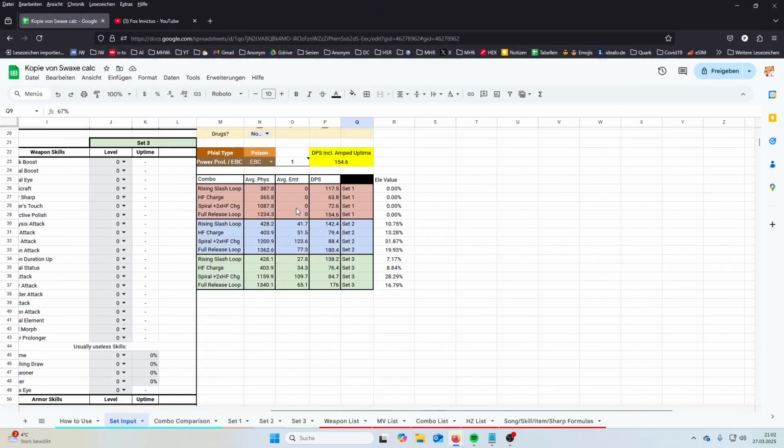So how do I explain the amped uptime? There are two parts of the calculation. This part is the amped state. In the amped state you can make use of the full release loop combo, which gives you by far the most possible DPS, which is 154.6.